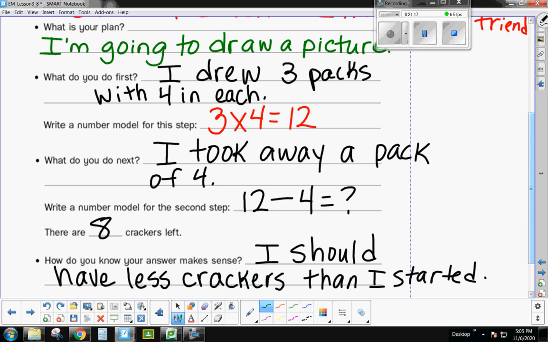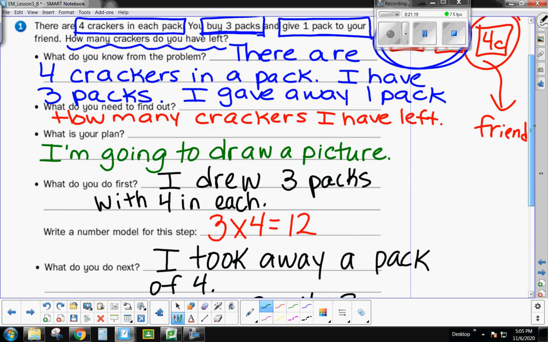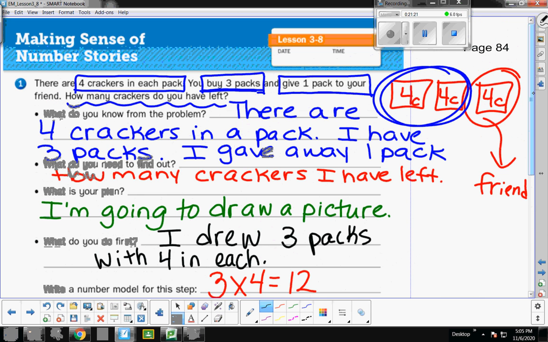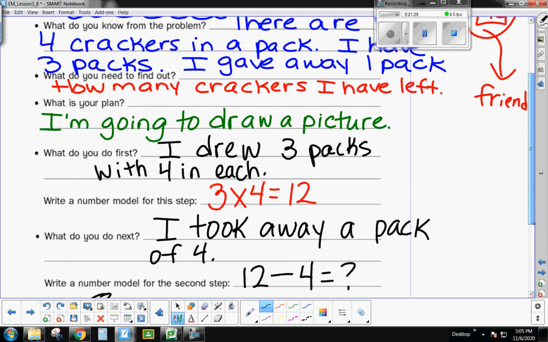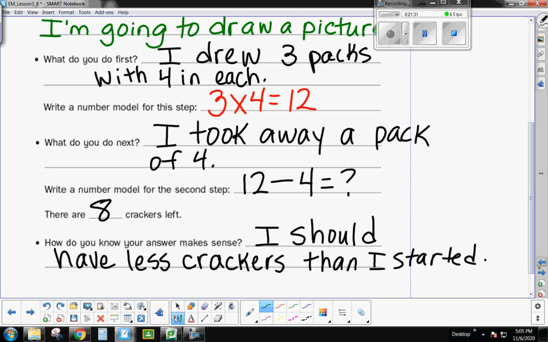Okay, and boys and girls, this is important because sometimes we might tend to add some of these numbers together when we're supposed to subtract, or subtract when we're supposed to add. And so it's important to look at all the information you know and see what makes sense. Should my answer be smaller or bigger than what I started with? And that's going to help you to determine if your answer even makes sense.